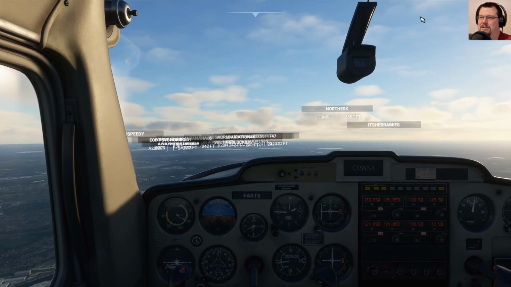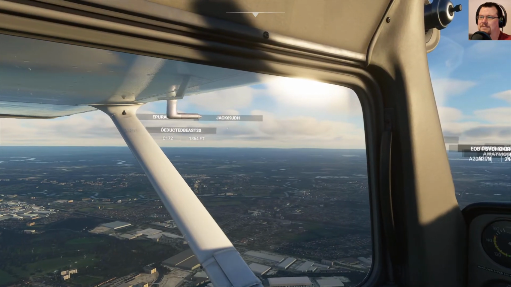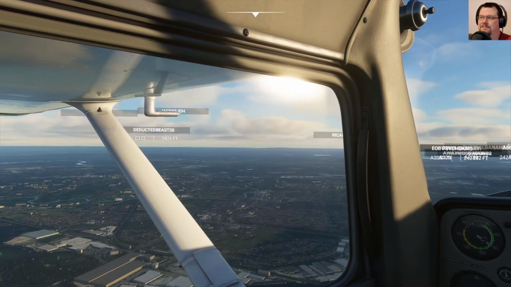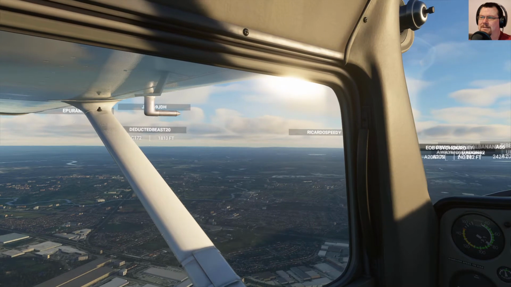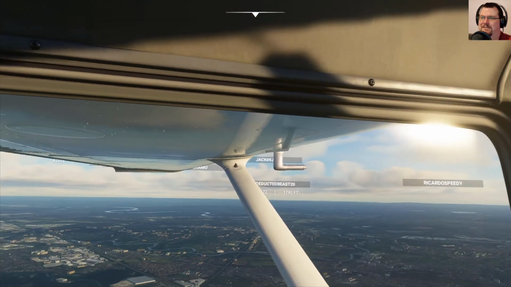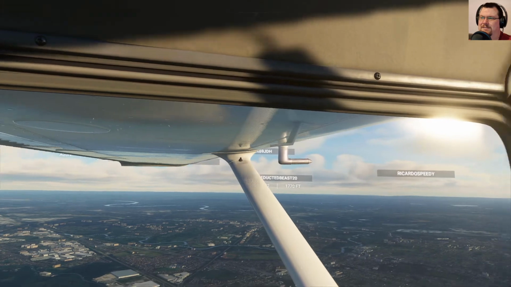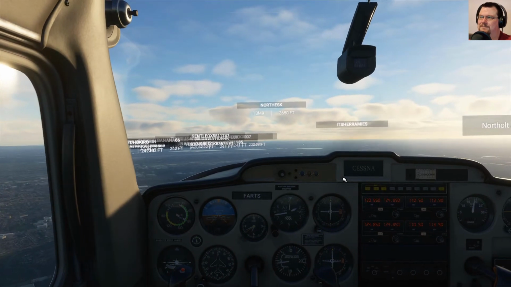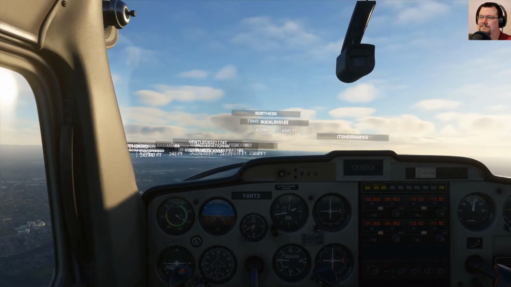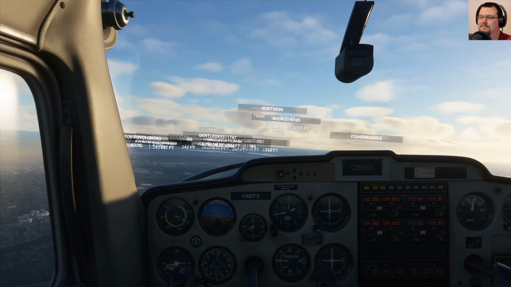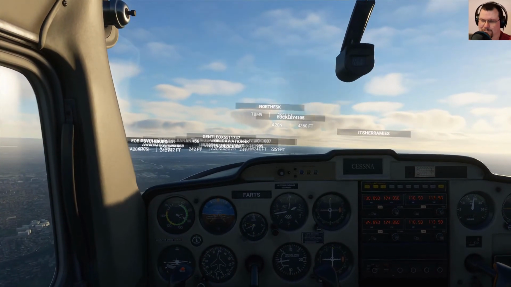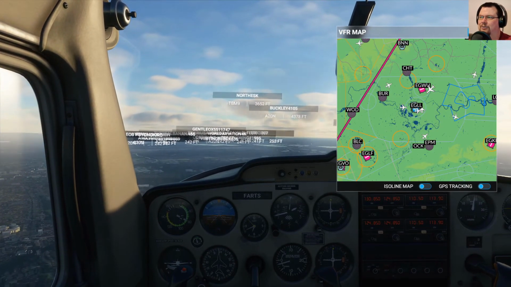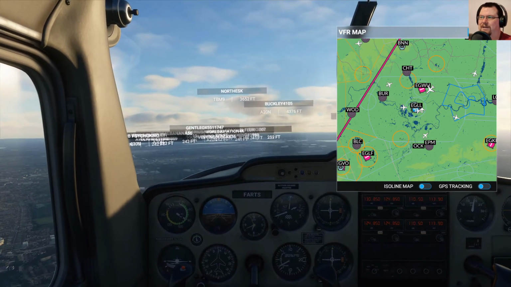Ricardo Speedy over there, living up to his name. I suspect I'm entering busy airspace right now, since there seem to be a lot of people around here. Yeah, you can see all the planes on the map there.